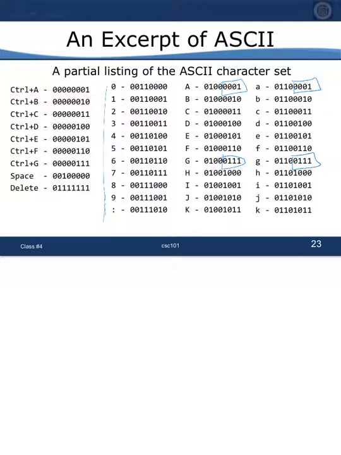And the good news is that this is the sort of agreed-to system. So when you buy a computer, your computer knows the letter capital A, for example, is the binary equivalent of 01000001. And so does any other computer. So this is what makes it possible to be talking with someone on some sort of messaging service, or maybe Skyping with someone and typing text. You're all using the same system. You're all using ASCII, no matter what kind of computer you're using or where that computer might be.